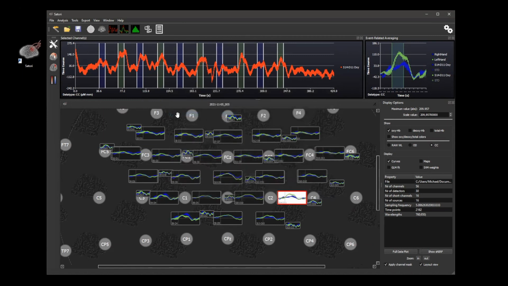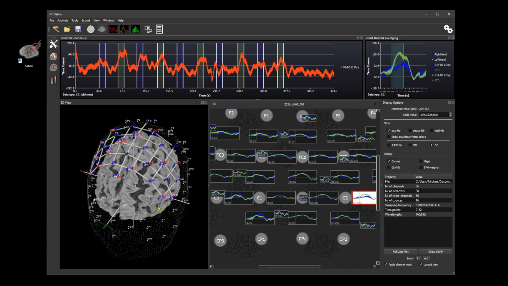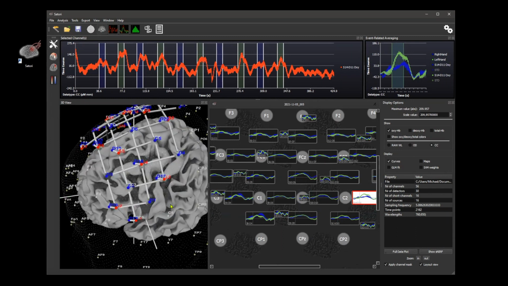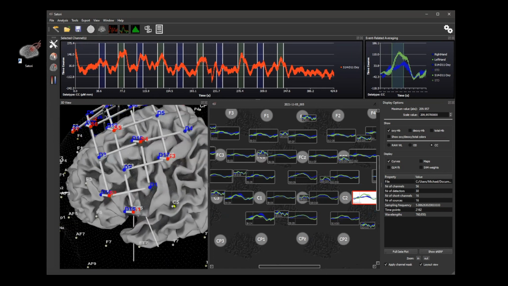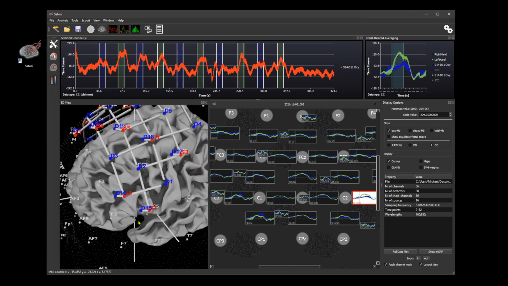Okay, looking at the data is one of the important features, as I mentioned. So we have different views in Satori to look at it. One is the main view, where you can see really the channel content. And then here we have the 3D view, where you can see the individual sources and detectors, but in addition also the channel that is made up of these sources and detectors. And then you also see these little ones. These are the short channels. They are marked here. They are also directly visualized.